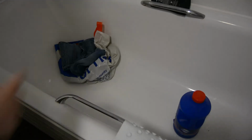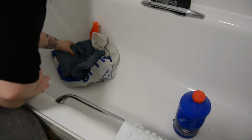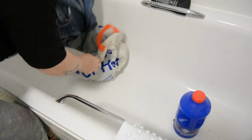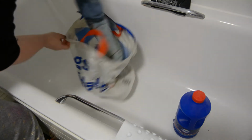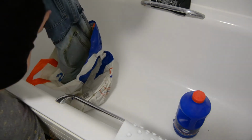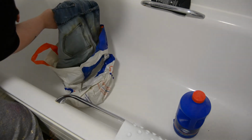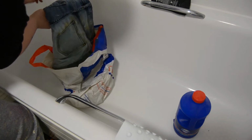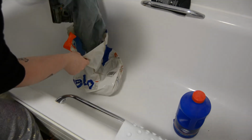Okay, wow, so I just walked back into the bathroom after over an hour and the smell of bleach is just so much. Okay, so they've lightened quite a fair bit, to be honest, the back as well. It's got yellowy patches on it. I'm hoping they come out, but I'm thinking that's maybe from the stitching, the stitching is orange in the jeans. But I mean, they're coming out okay.